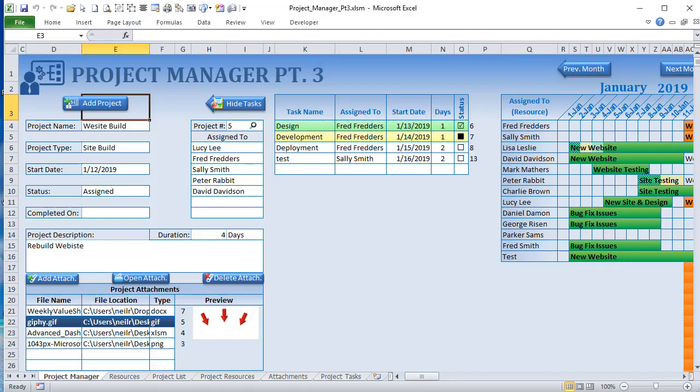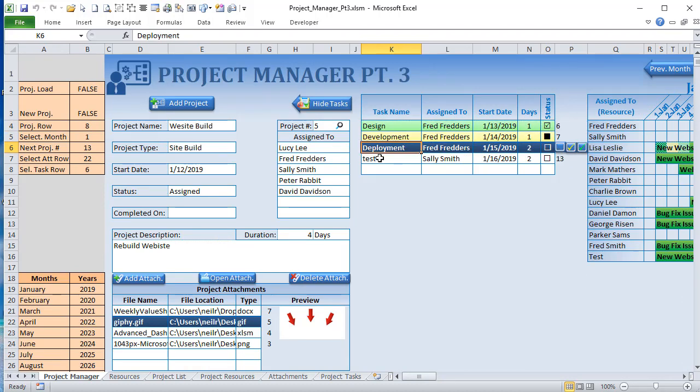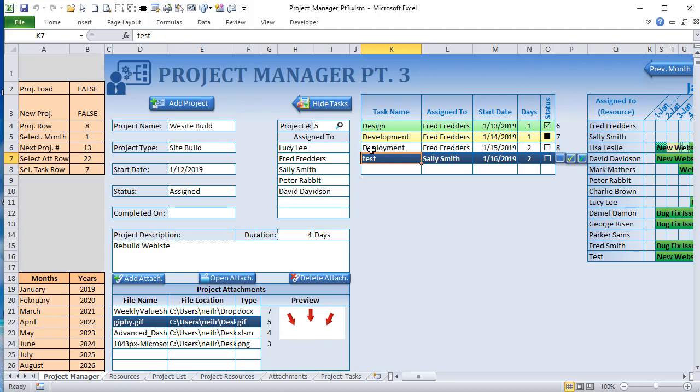So let's move on into the tasks. We have the ability to select a row and have those icons show up. That's really cool. How do we get those little icons to show up? Well, the first thing is I want those icons to show up on a selected row, and I need to track that row that we're selecting. And so I've put that specific row in the selected task row. That would be B8. So as we select a row, B8 is going to change from 4 to 5 to 6, or whatever row we select.